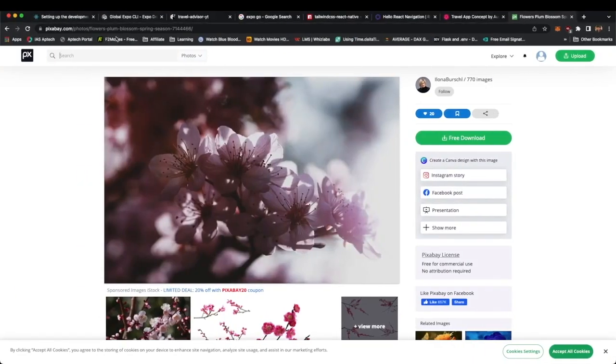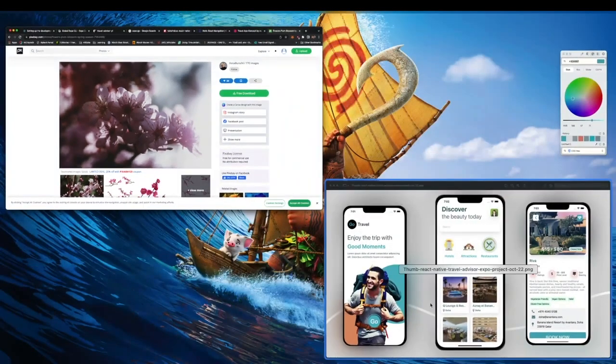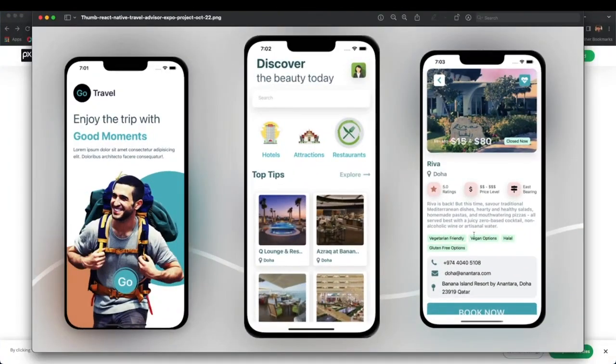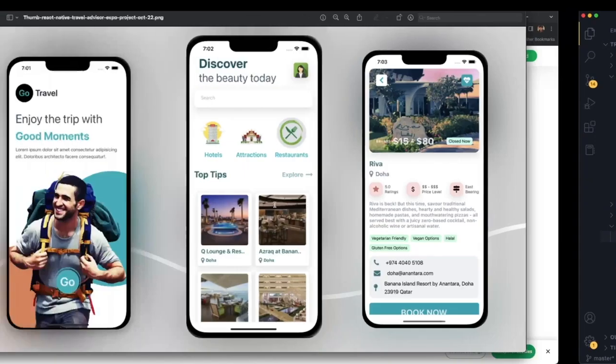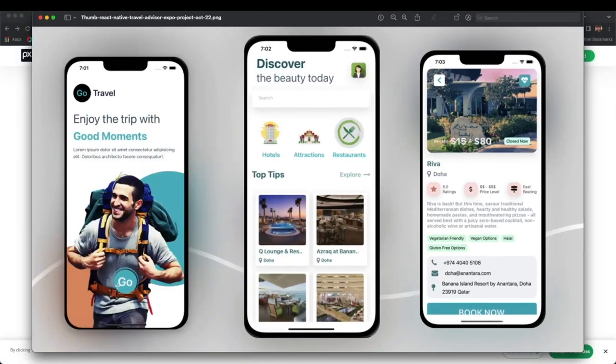So we perfectly built the same replica over here. You can see the image is perfectly fine on the left and right, and here also it's perfectly fine. The only thing missing is that we have to bring this option over here, just like this, the outline, as well as this view over here. So that's what we are going to do next.